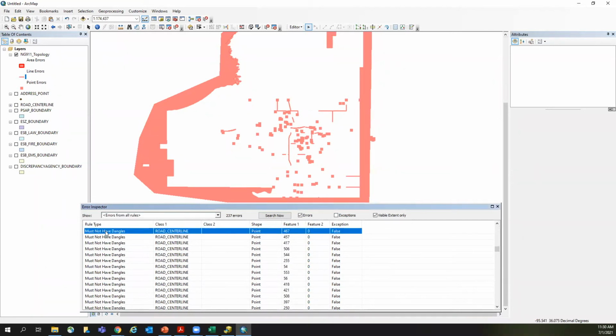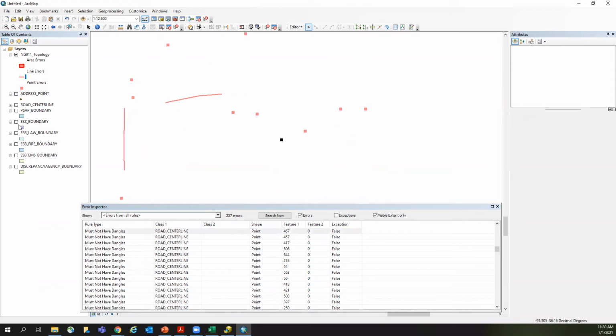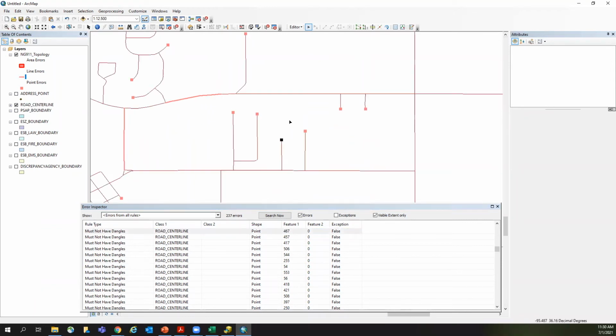So you can just go through and select each one and take a look at it and examine it, and say, all right, why is this happening? Oh, okay, because it's saying that that's a dangle. So it tells you what the rule is that was violated and then the feature class in which that occurs. All right. Must be properly inside.